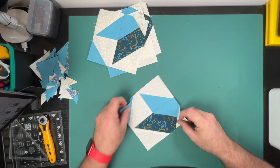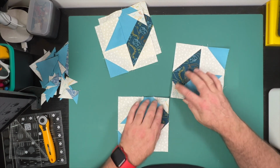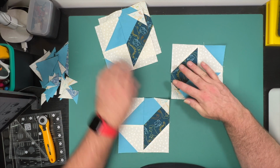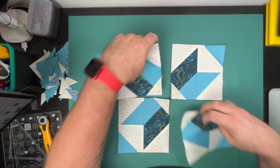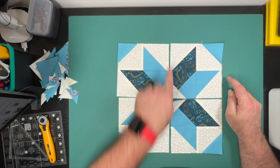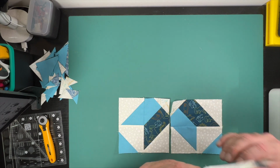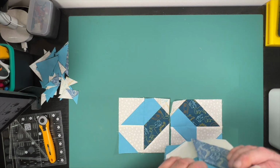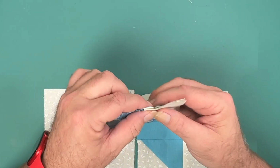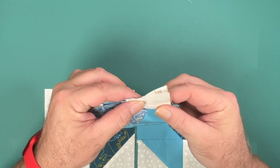It's time now to lay our block out for final construction, and as I've said a few times now, this will be finalized as a four patch. What you're seeing me do there is putting my opposed pressing sections opposite each other so that when I do the vertical seams, I'll have those nest in the middle, and then when I do the horizontal seam, they will also nest the whole way across. I'll do that now and I'll meet you back.